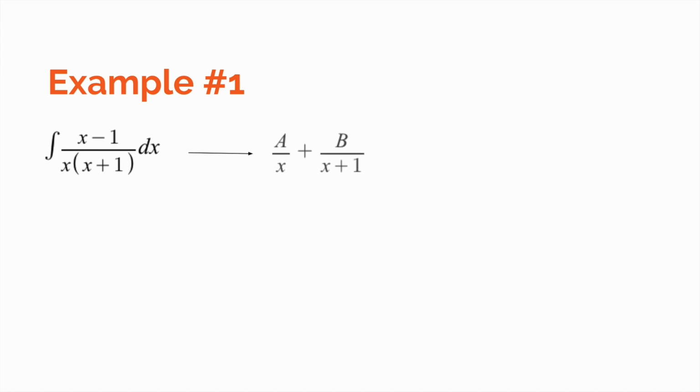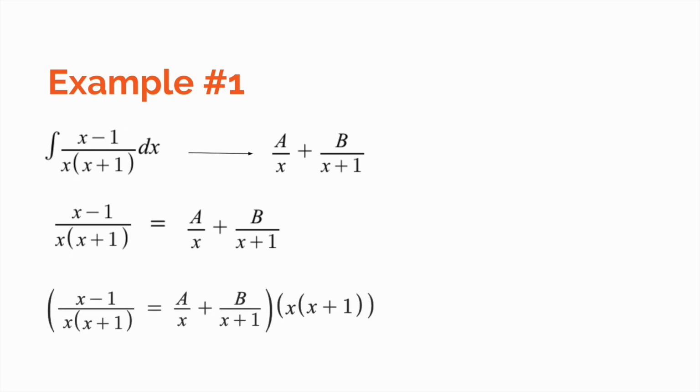What we're trying to do here is find two constants, a and b, that when added together give us our original function of x minus 1 over x times x plus 1. What we're doing is basically working backwards. Up to this point in math, we've been taught to combine functions in order to simplify them into one expression. But now we're trying to break apart that expression into a series of smaller functions that are much easier to integrate. To do that, we need to arrange the expression as follows. We then want to multiply both sides of the equation by the denominator of our original function to get rid of any fractions we might have, which brings us to the next part of our calculation.